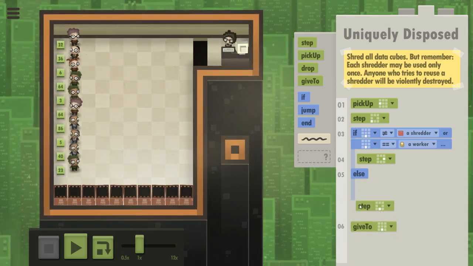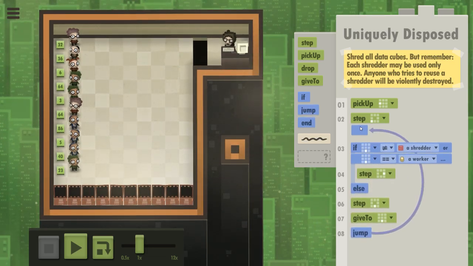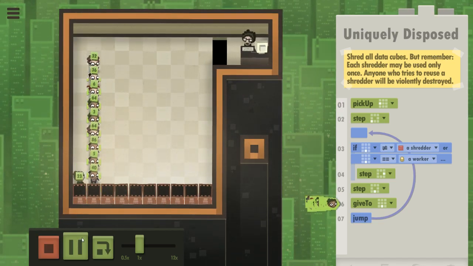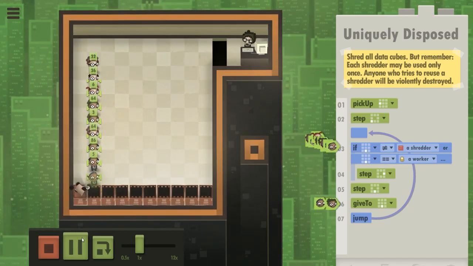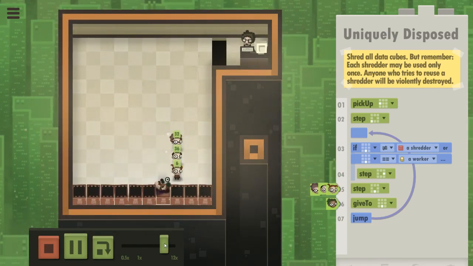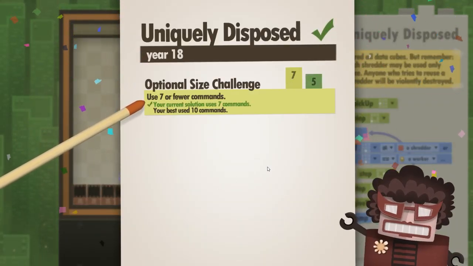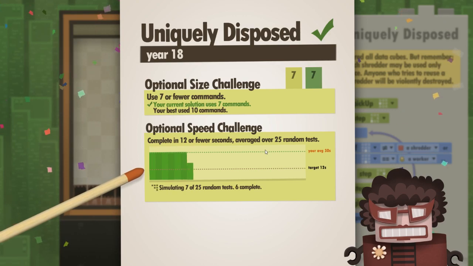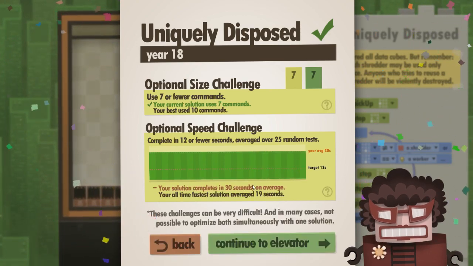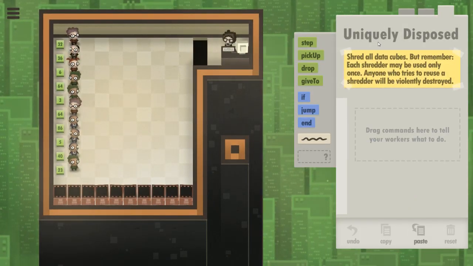Well, I could do this. Maybe. So everyone dies, right? Yep. Everyone dies. Seven or fewer commands, done. 30 seconds, though. Yep. So I did the 7 commands one, now I have to do the time one.